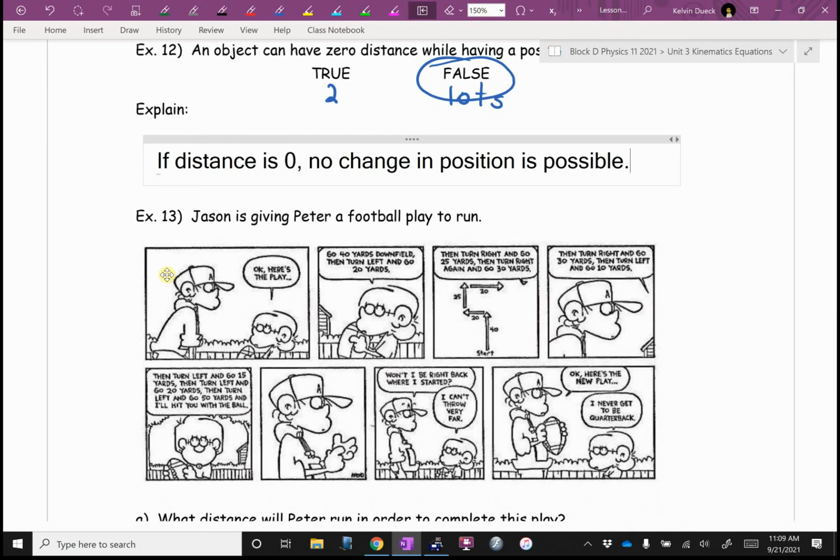One of my favorite comics is Foxtrot. The author, Bill Amend, actually has his physics degree. And while he was doing his physics degree, he also did a lot of doodling, and somebody said, hey, these are funny, you should make comics out of them. So he writes about a family, and the family has a young boy I identify with. It's Jason. He's the young nerd. This is Jason right here with his older brother, Peter.